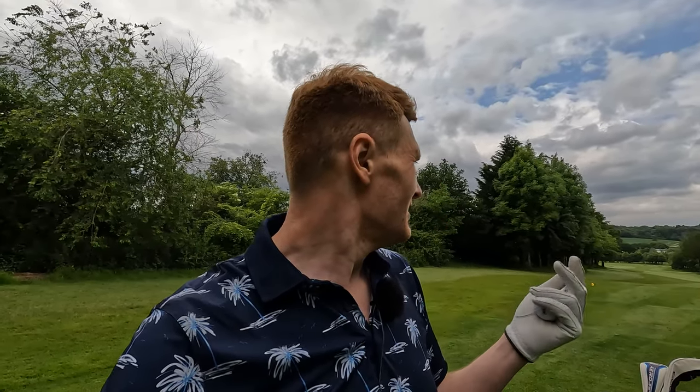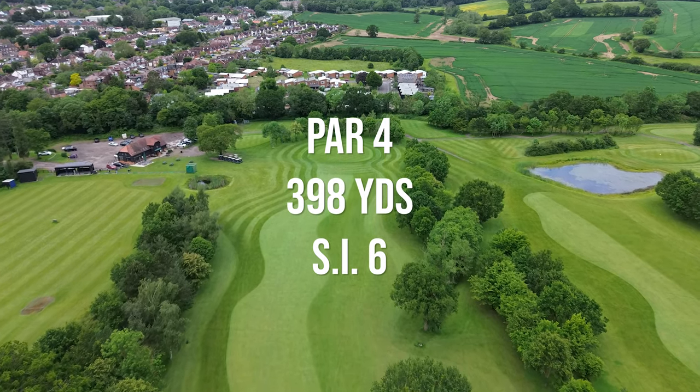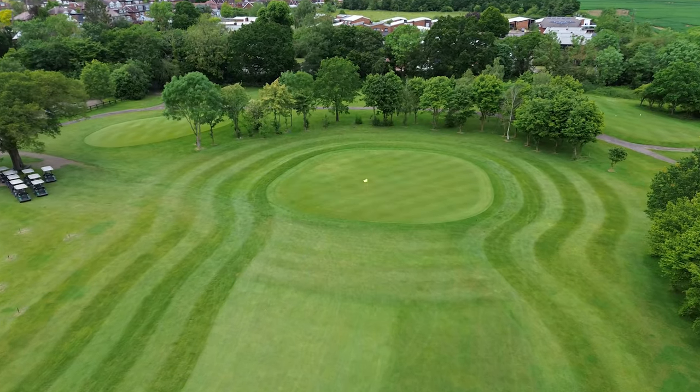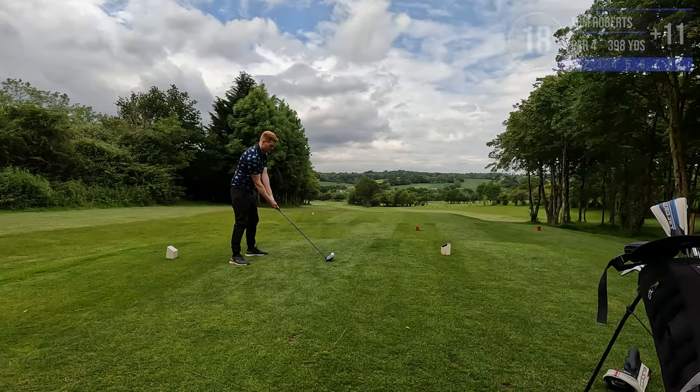So yeah, one of the hardest holes on the course as well. 420 yard par four. Let's just see what we can do. And to finish off the round, we have a downhill par four. It's SI6 and it's 398 yards long. I'm trying to hit a little bit of a draw. Just worked so well on that last hole, didn't it?